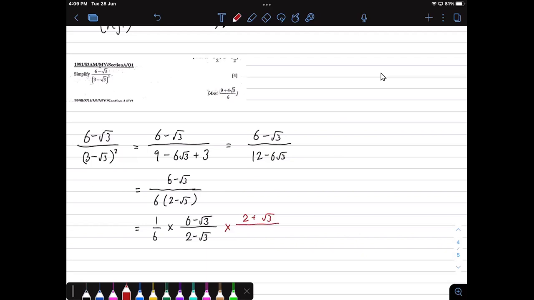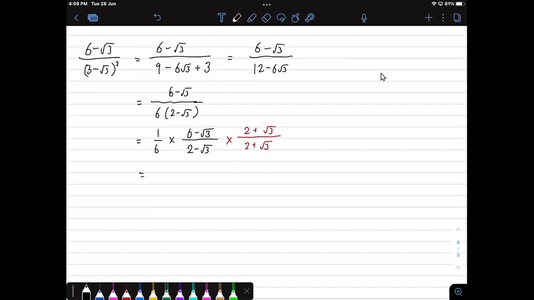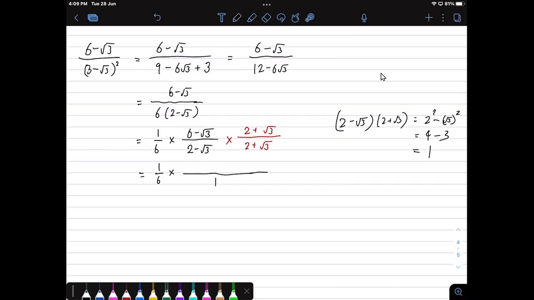So multiply top and bottom by the conjugate. Minus becomes plus. Minus becomes plus. Then the 1 over 6, you can leave it alone. So now we don't have to deal with such big numbers. Okay, what a coincidence. If you multiply 2 minus root 3 by 2 plus root 3, you just get 4 minus 3, which is 1. So the denominator is just a 1. What a coincidence. Makes things very nice. Then divided by 1 means you're just left with the numerator. We'll write that down in the next line.